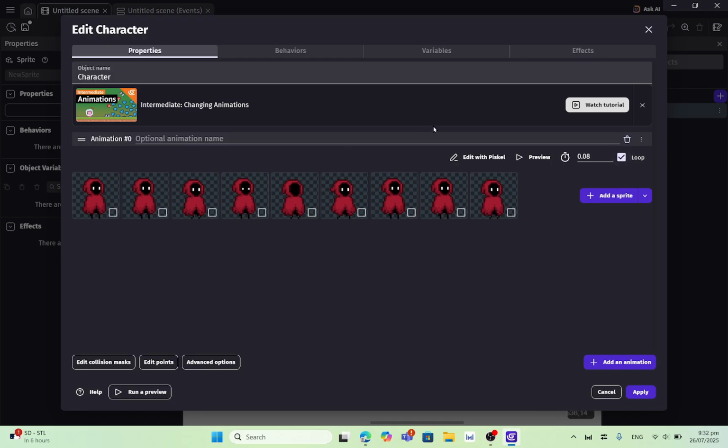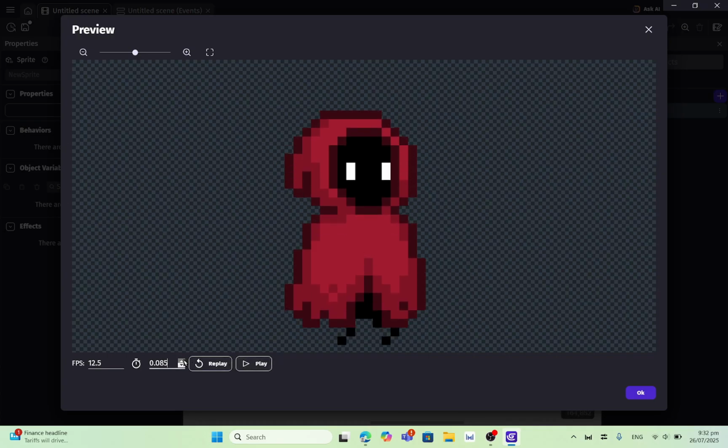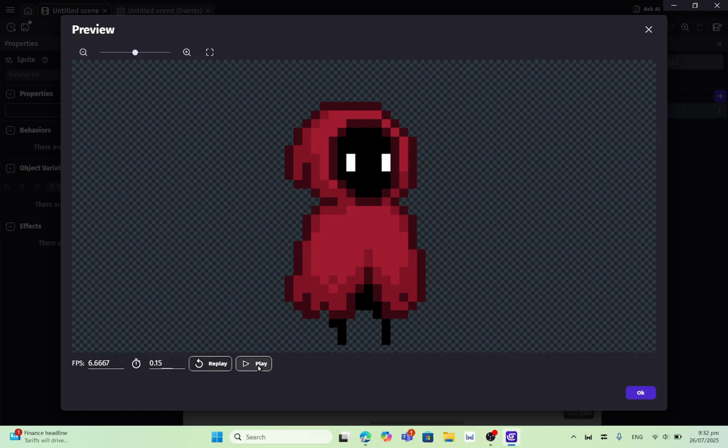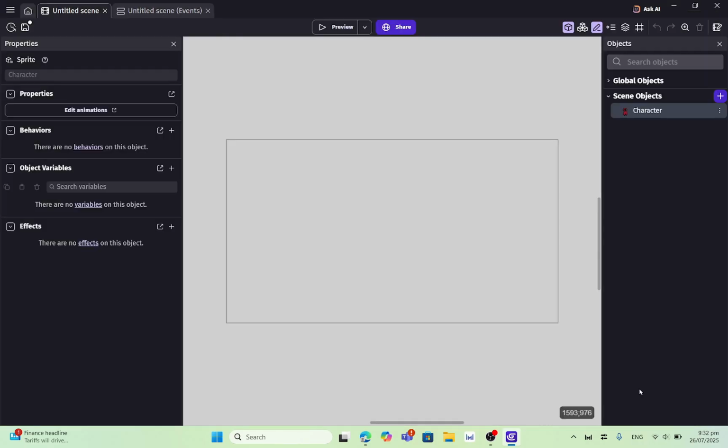So to make our animation work, we'll toggle on loop, and we can also preview how our animation goes. If we click preview, as you can see, it's too fast. So let's decrease the speed to something normal. So let's replay. So this looks good. Click OK and click Apply.